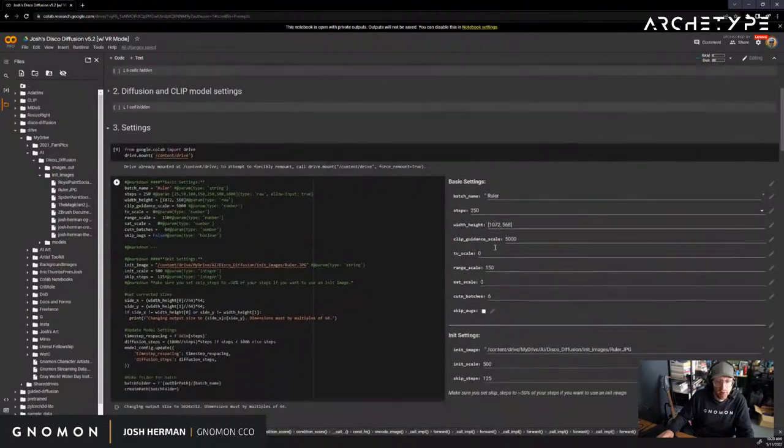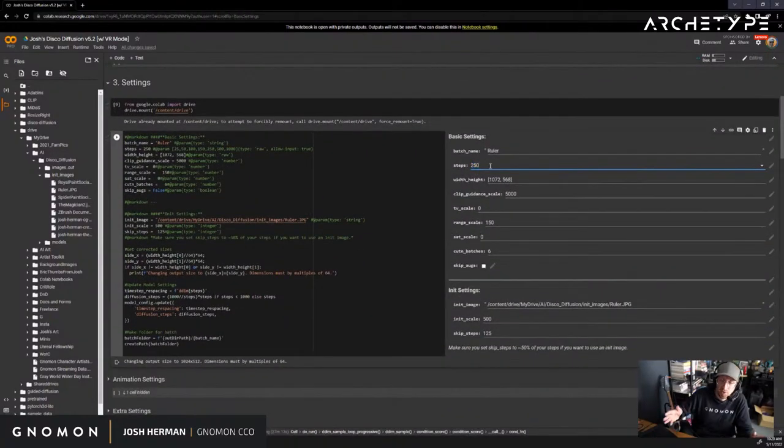So I'm doing this. I'm telling it to run 250 passes, meaning it's going to do 250 steps, and every time it's going to evolve it up. This is the size of the image that I'm doing, which is roughly half the size of the image I started with, just because it takes some time. I'm skipping half. If it's doing 250 steps, I'm telling it to skip 125 of those.